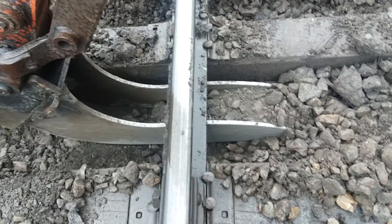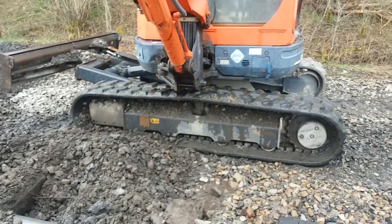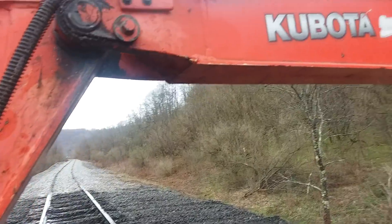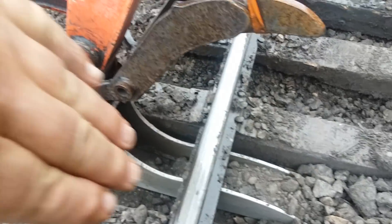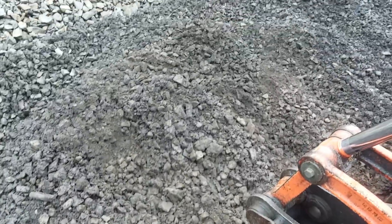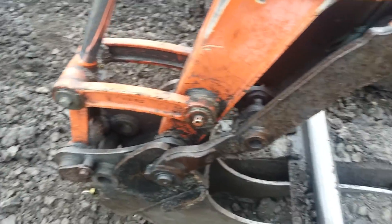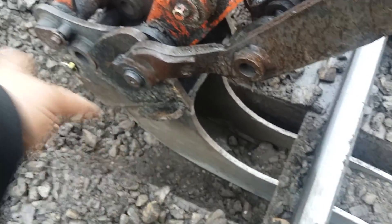I was thinking about some things to show you — how I get this outside cribbed out. I always sit on one side of the track with my excavator; I don't jump back and forth. I've got a long enough reach on my boom to get out here on this side. I'll get this bucket almost straight up and down, push that out, get as much out as I can. Then I'll get my teeth in at an angle and try to push through until I get it broke through and can start digging a little bit deeper.